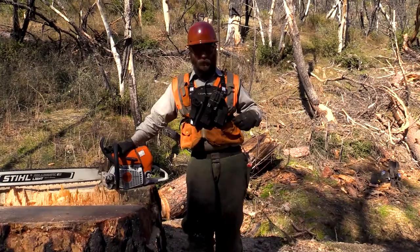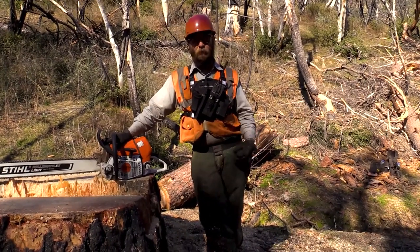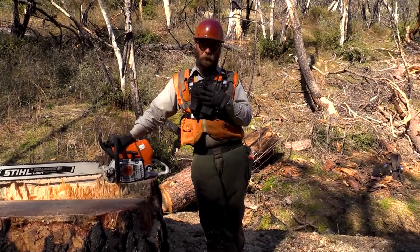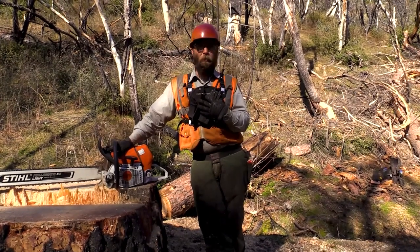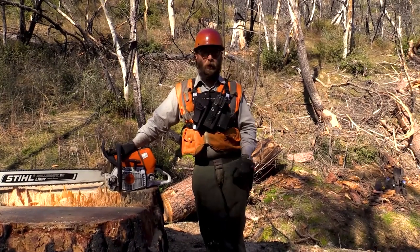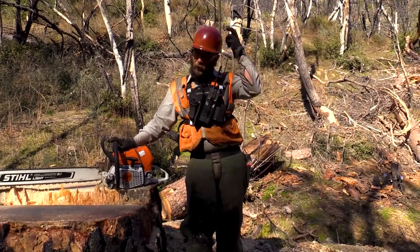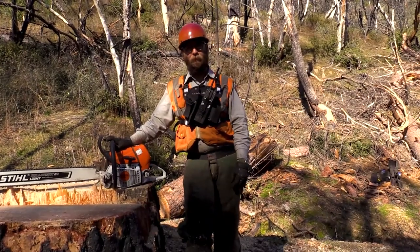I also wear a reflective vest. I want to make sure everyone who's working around me knows where I am, just like I want to know where everybody else is. I keep a radio harness right here. That way I can talk to dispatch. If something does go wrong, if an accident happens, I have a direct line of communication to get emergency personnel coming to meet us here or at the trailhead. Gloves are very important. I'm wearing my ear protection, got my eye pro on, and always, always wear your hard hat. Gotta protect that noggin.